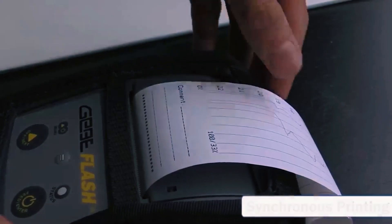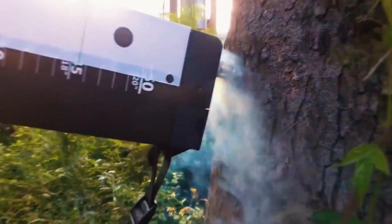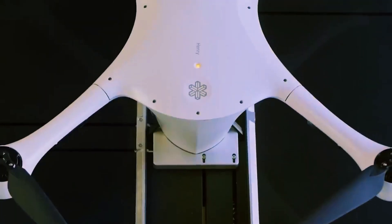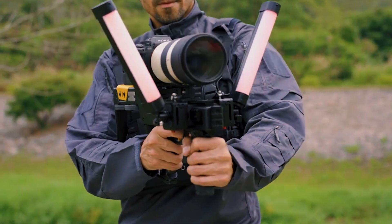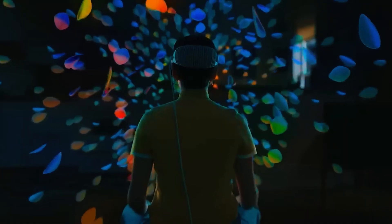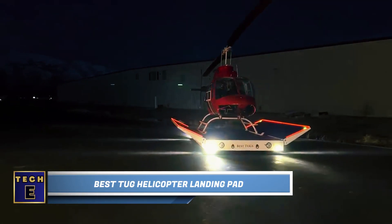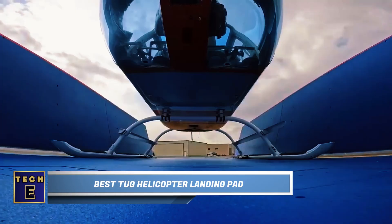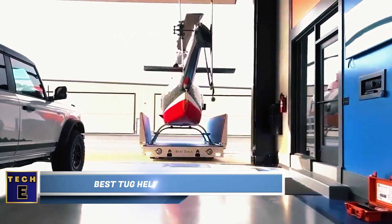From a tool that helps identify damaged trees by detecting hidden cracks and drills, to a system that allows drone delivery within cities and outside — here are some extraordinary inventions that will amaze you. The creators of this product are confident it is the most advanced, safe, and powerful helicopter landing pad ever made.